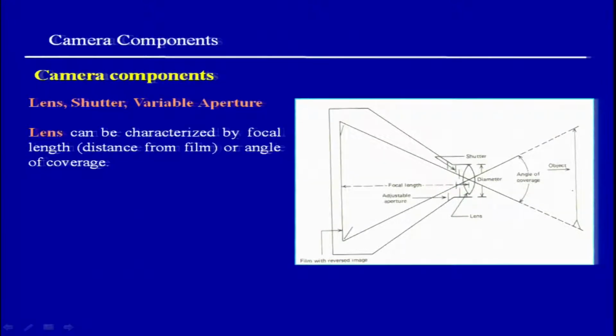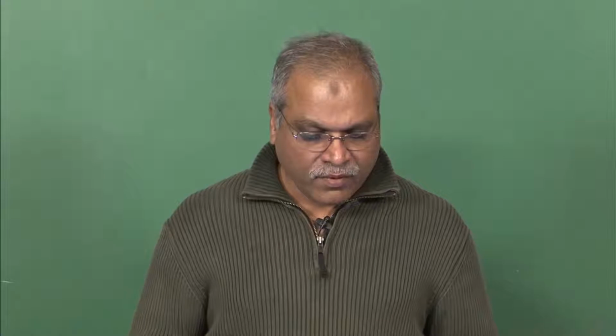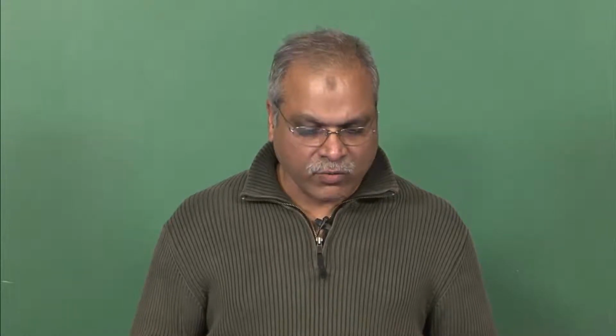And nowadays we have lenses with different combinations. Even in the same lens, I am talking about the simple SLR camera, we have a lens which can be either wide angle or narrow angle in the same lens actually. So you can zoom, or you can narrow it down, or cover wider angles for the wider area.